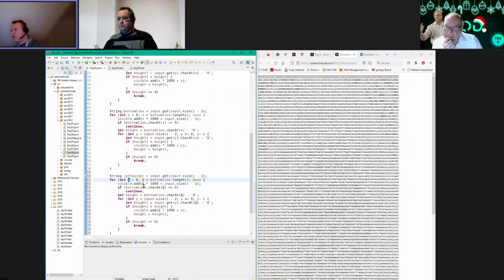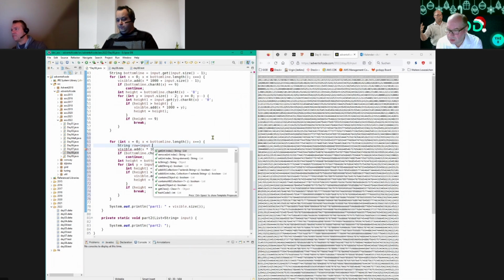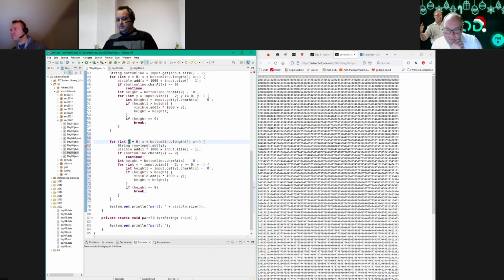A lot of off-by-one errors with my code, so I have to debug for some minutes here. Achim, is your assumption that in every row there is a 9? That is only for speeding up. Okay. If I find a tree that is height 9, I don't need to look further because... Okay, it's just a break. I cannot see anything beyond it. Okay, I don't understand.